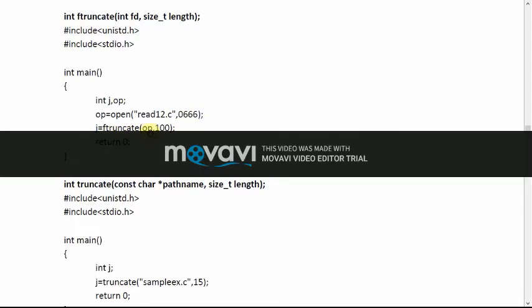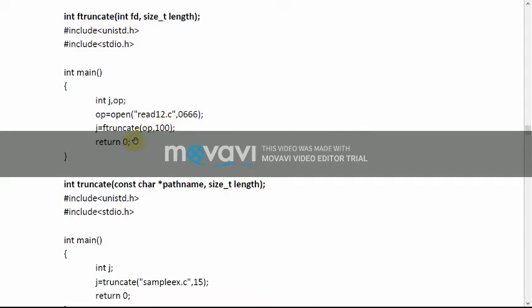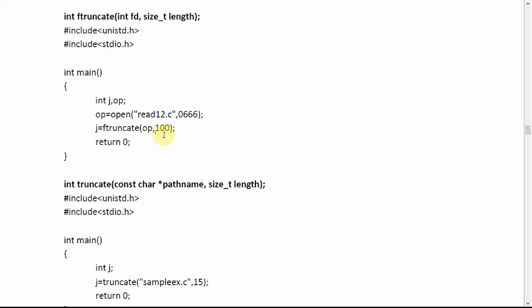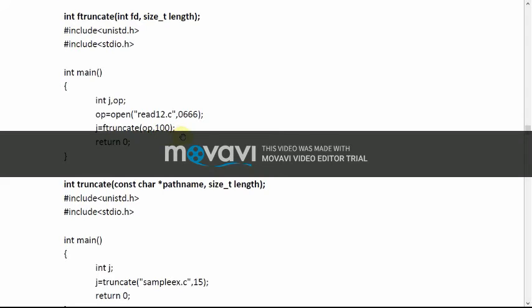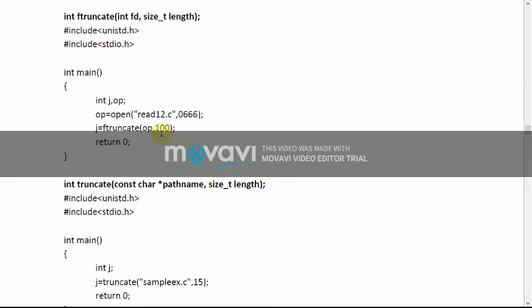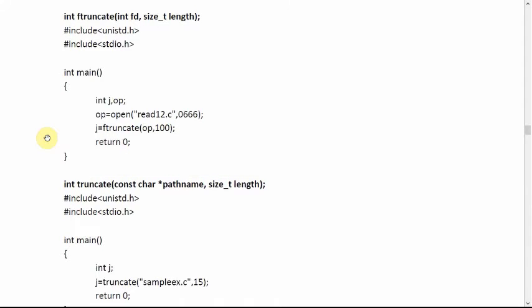So what ftruncate will do in this file read12.c is truncate the file after 100 characters, meaning from 0 to 100 it will be there in the file, but after that it will be deleted. You can check the output by opening the file.